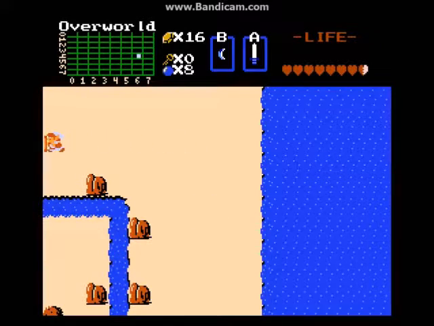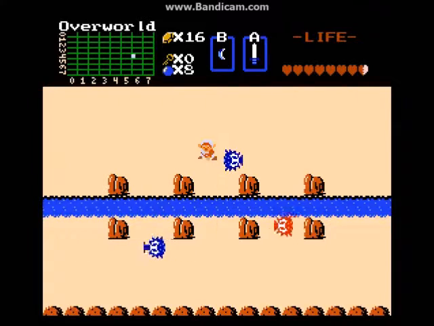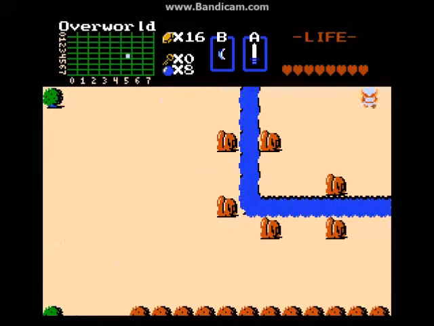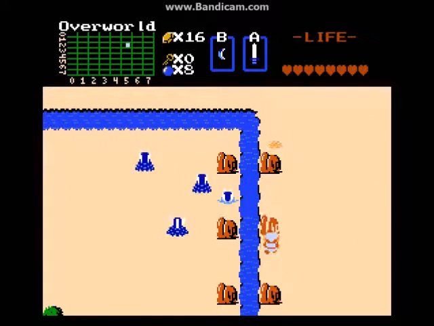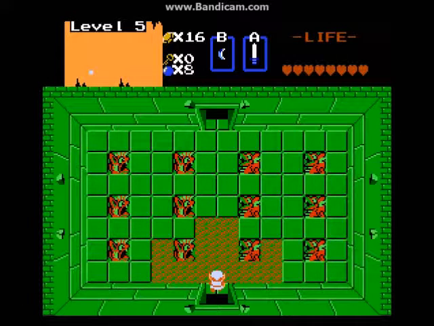Okay, off to level 5. And again, you need the power bracelet to get to level 5. Not only because it's on the side of the river, but because you need the power bracelet just to open the entrance to level 5. Which is, coincidentally, right along the river. Right here. And that is part, whatever the hell part this is.